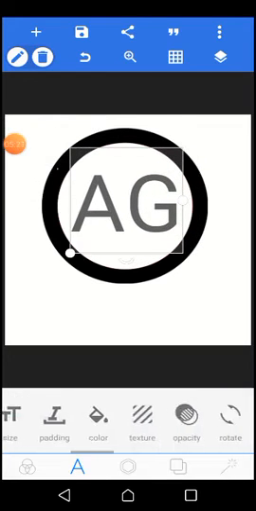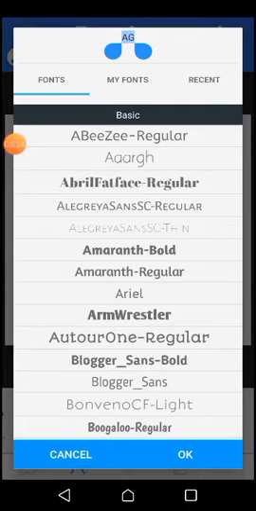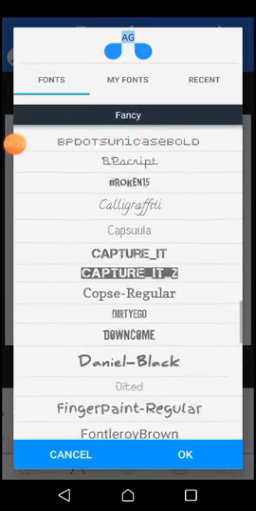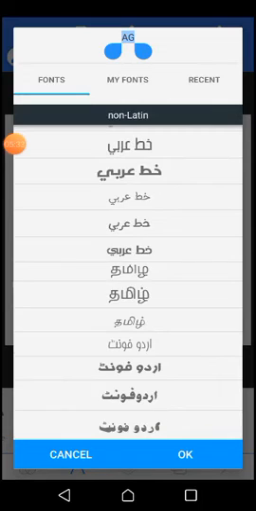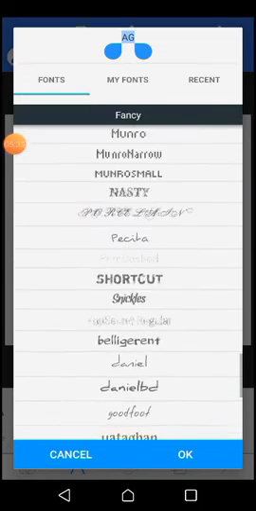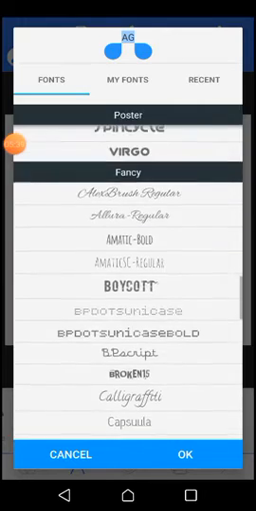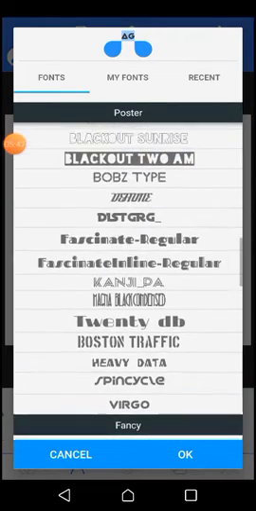Then let's go and change the font to your preferred one. No, this one is not.